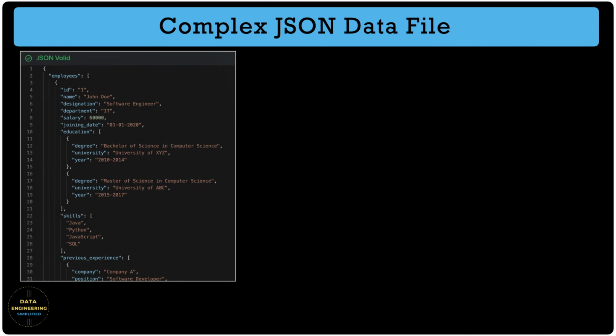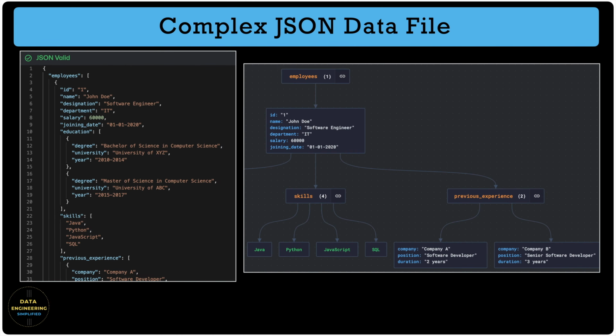The next example is a bit complex JSON structure. The second level element of the employee object has arrays and objects, and that makes this kind of JSON structure a bit complex to process. It can go any level down to increase the complexity, and subsequently it increases the compute cost.